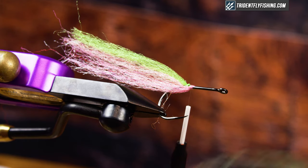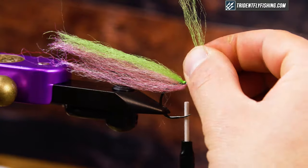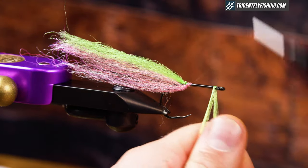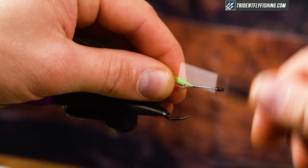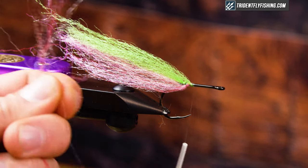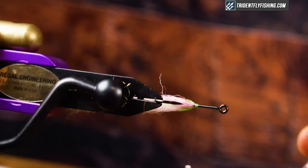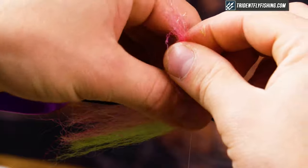So grab a chunk of chartreuse and do the same thing. Uh-oh, gotta advance my thread first. There we go. Okay, so now pink. So basically what I'm doing is grabbing a very thin diameter, folding it over, and cutting it in half. And then when I hit my next tie-in section, I'm going to cut it in half again. So that way it reduces your waste when you trim this thing out.